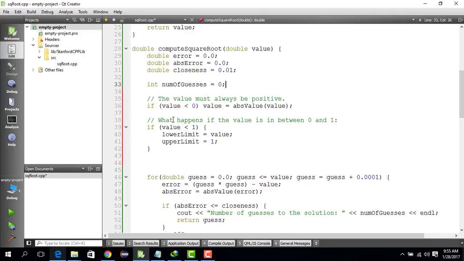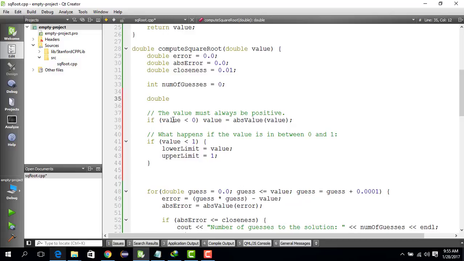So for this to work, we say that double guess is equal to 0.0 and upper limit is equal to value, and if this is the case, the guess is going to be value, and the upper limit is going to be 1.